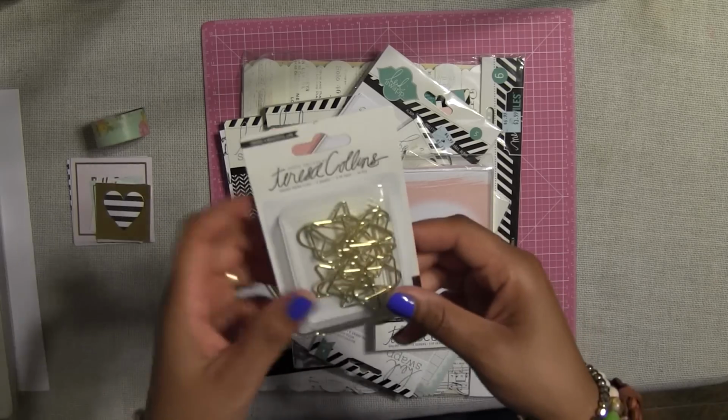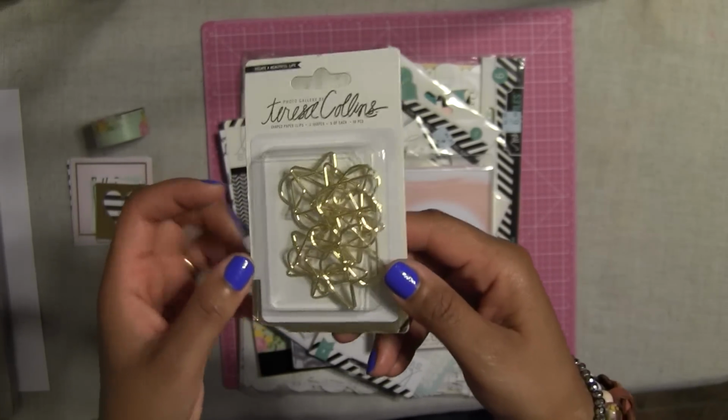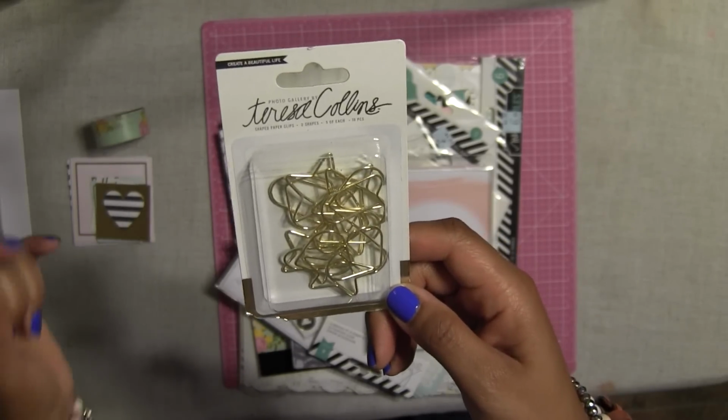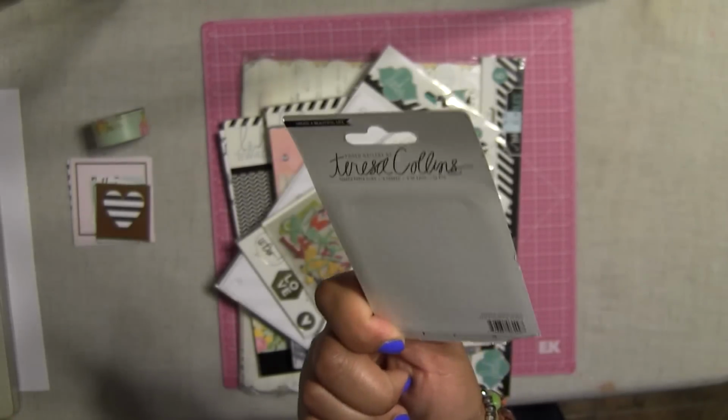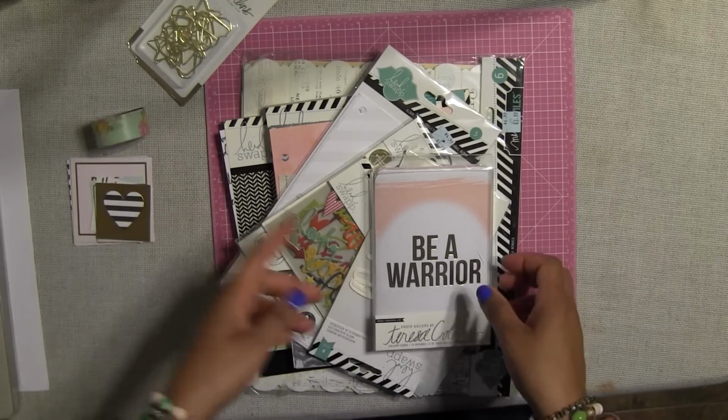I have some Teresa paper clips here. I just thought these were really super sparkly and super delicious. I love them. They're hearts and stars, and they're just super fun. So I grabbed these to use in my planner.